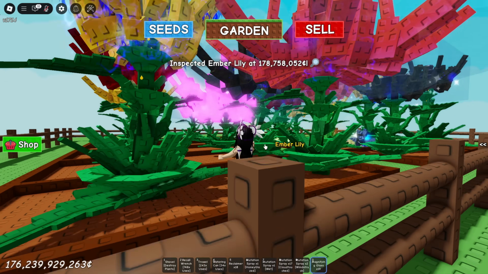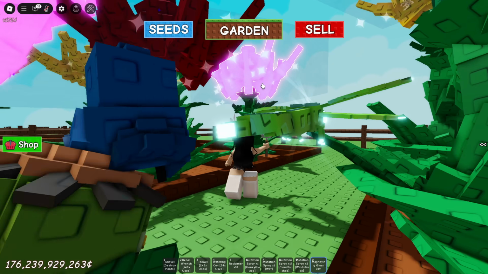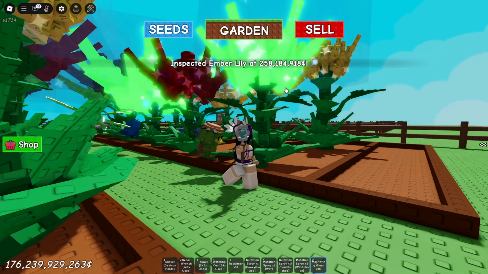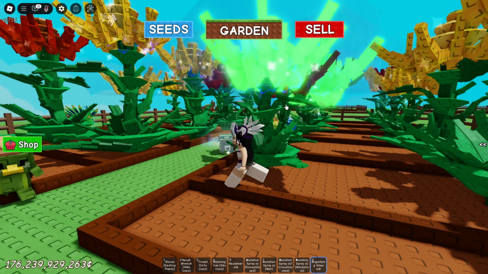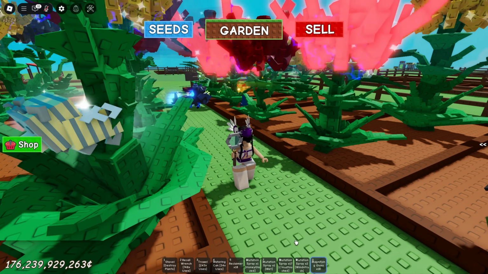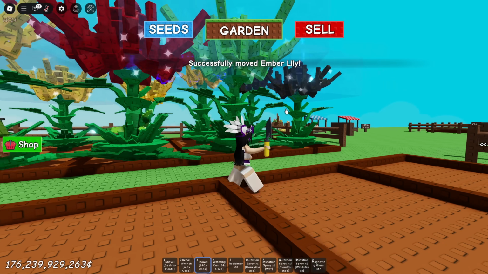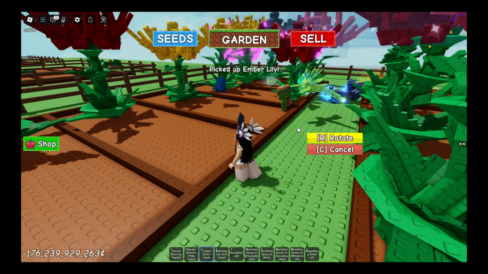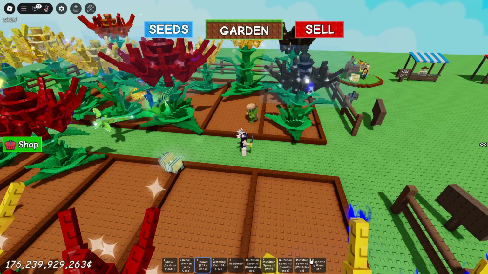Okay, that's not worth much, so I'm gonna go for the ones with a lot of mutations on it and see how much those are worth. Okay, so this one has disco and stuff, but it's only worth 258 mil, and I think I want to focus on the billion ones, so I'm gonna go ahead and move those over here, and then the rest of these we can probably start, oh wait, I'm so silly. This entire garden was really insane. Like, I'm actually really happy with how this turned out.